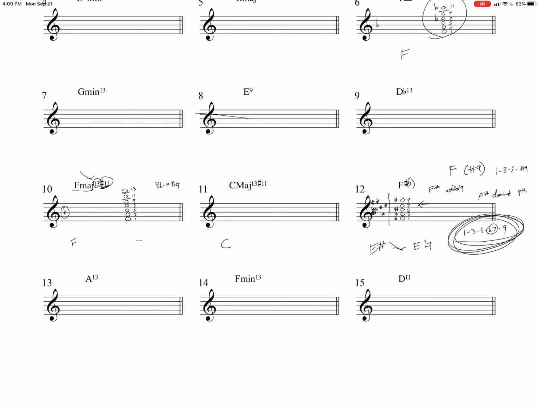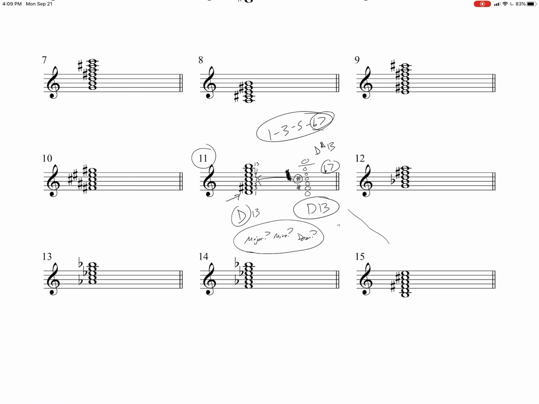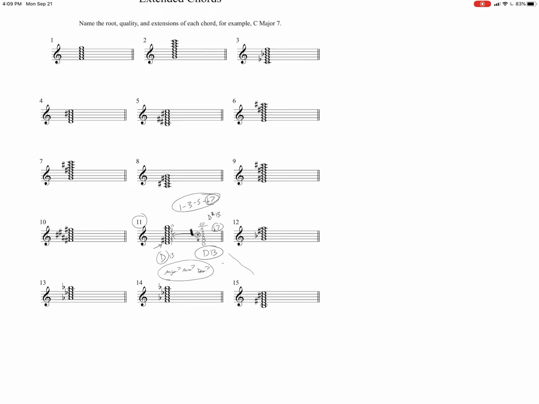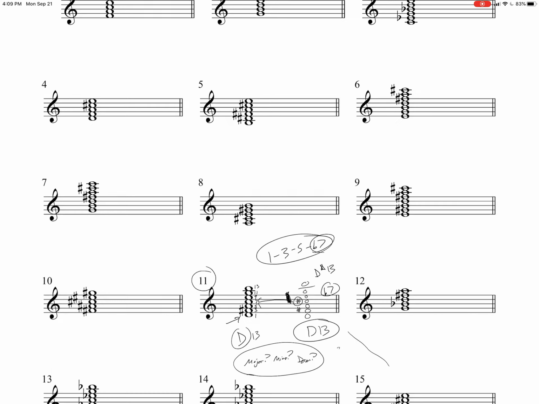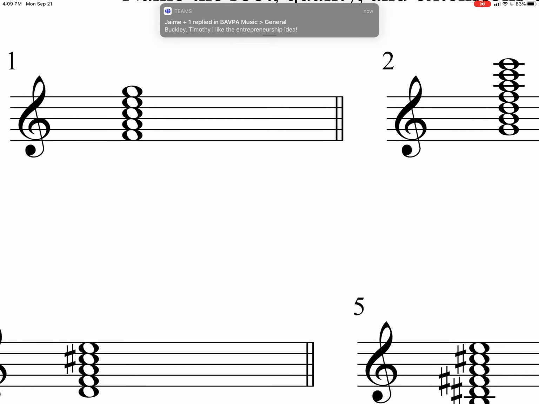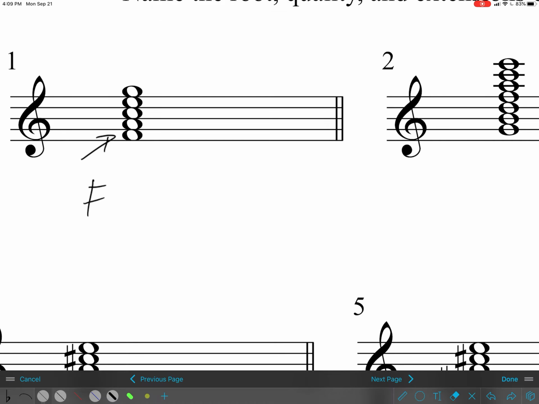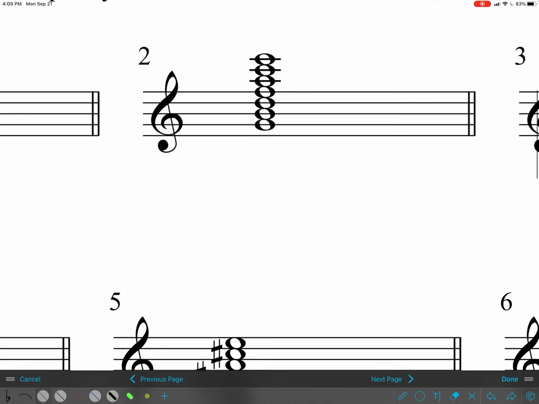That should be everything on this homework, guys. Nothing else should have any surprises. This one here is probably going to be your toughest one to do. It's going to take the longest, but there are some things to make it easier. For example, you can figure out what the extension is and the root right away. This is an F chord, so it's going to be an F, and then this goes all the way up to the 9th, so it's going to be an F9 of some kind. We don't know if that's a dominant chord or if it's major or if it's minor yet. You've got to figure that out on your own.